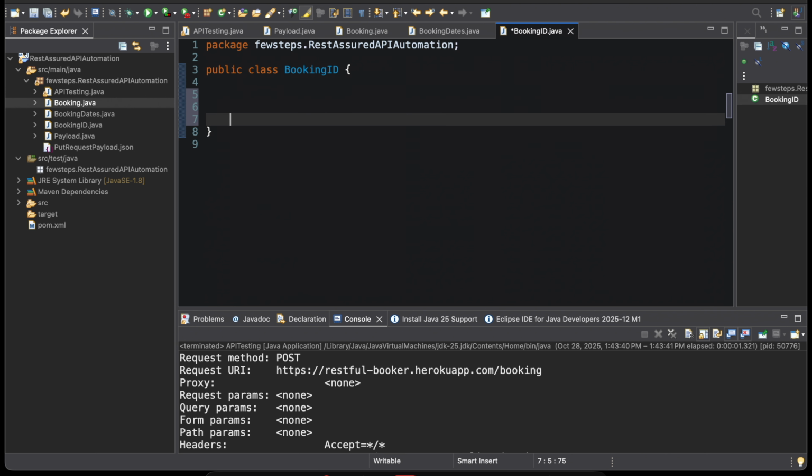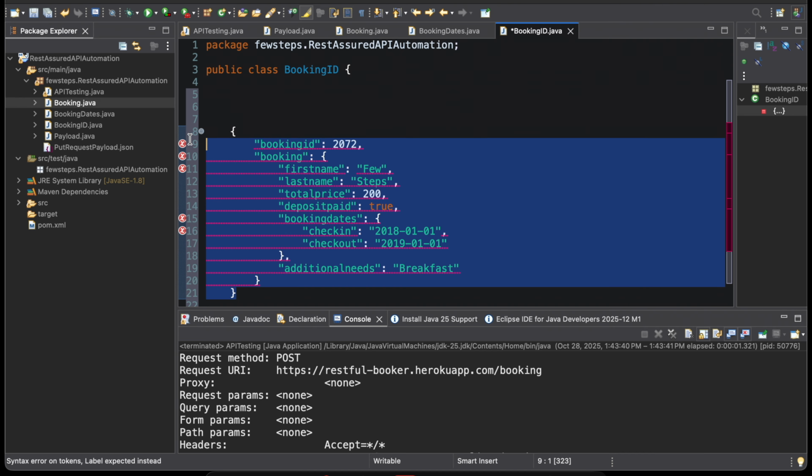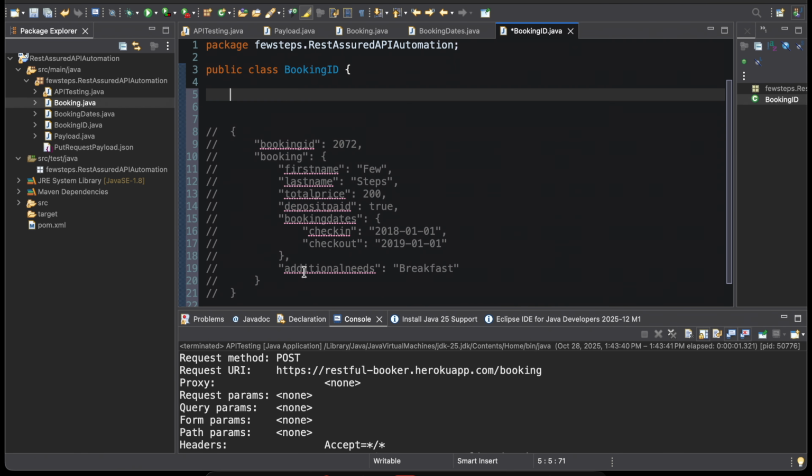So here, at first I'm going to paste those values, and I'm going to comment them out so that there will be no error. I commented this, there is no error. Now at first we need this, and this is an integer value, right? So we can make it a private Integer, then the name of the field like this.